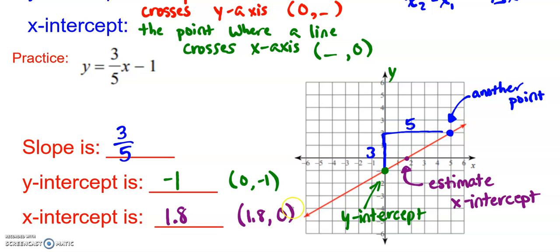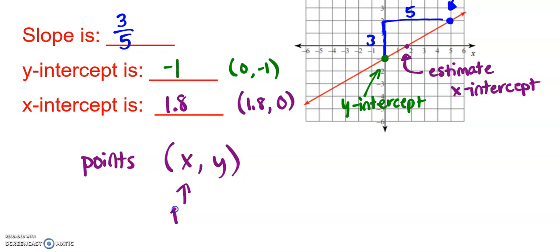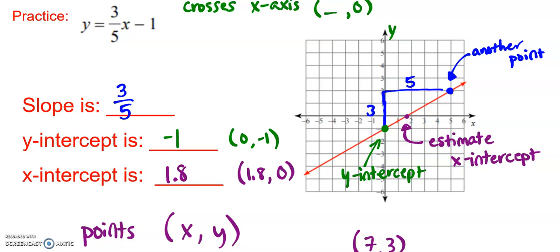By the way, just one other comment to make, as a reminder, all points are x comma y in the grid. You go to this point first, and then you count this second, okay? Like first and second. So if you wanted to graph the point 7, 3, you would go right, that's not going to fit on this grid, 6, 3. You'd go right 6 and then up 3. That's how you would do that, okay? Just in case we needed a reminder on that.